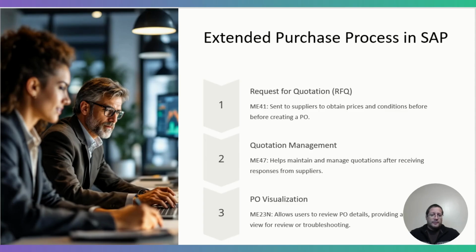Here we see the topic of quotations. You can use transaction M41 for quotations. That is, you receive the quotations and can enter the prices from those suppliers into SAP. Then with M47 as well, which allows you to compare prices across all the offers you receive from suppliers. All those quotations can be entered into SAP using these two transactions.